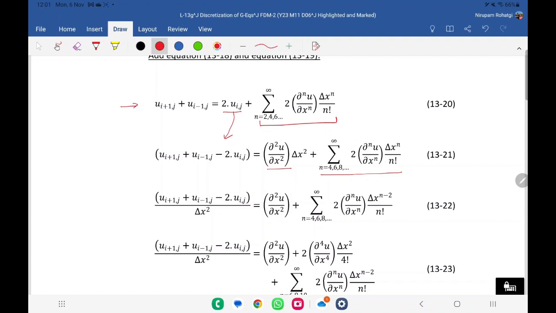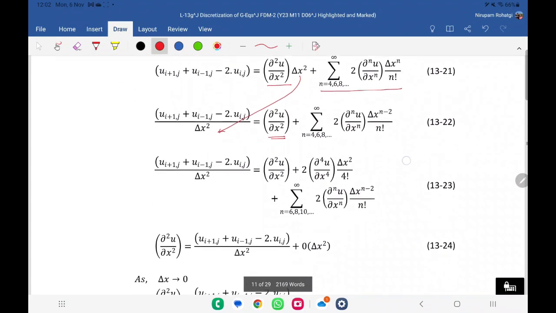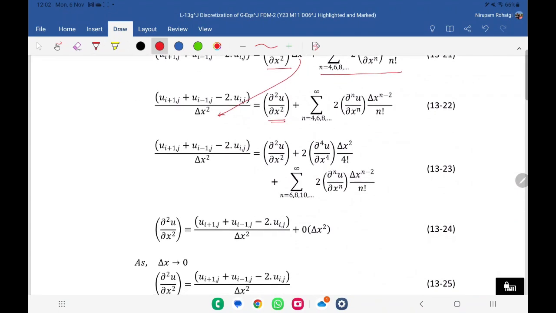Okay. So I bring this del x square here, and this will become my term for which I want to calculate. Finally, this term will be here, this term will be here, and this is my truncation error. Of course, truncation error is all this together, which is written here as truncation error. You see here the order is square.